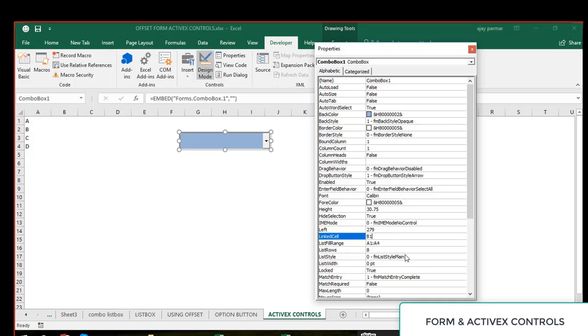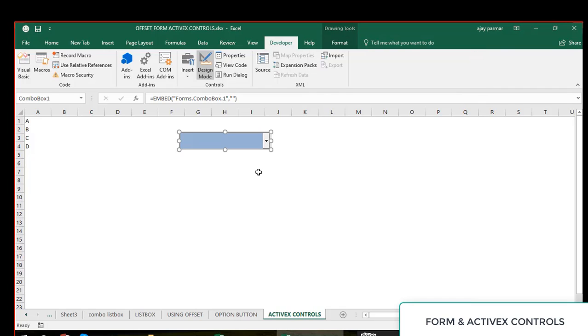Same procedure. Okay, fine. Would you like to create 4 rows, 8 rows, 20 rows? Which means when you click on this box, how many rows do you need? So I need 8 rows. So 8 are sufficient. List width, list style. You have a style also. Let's say if you click on this option, I'll show you. For example, this is my list option.